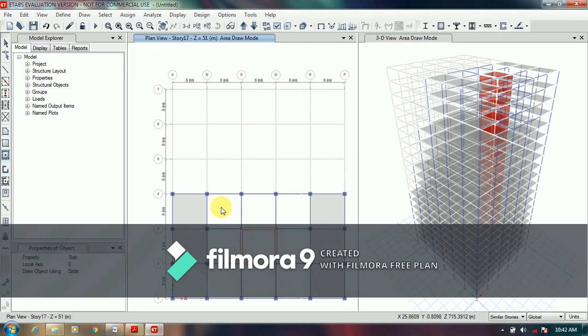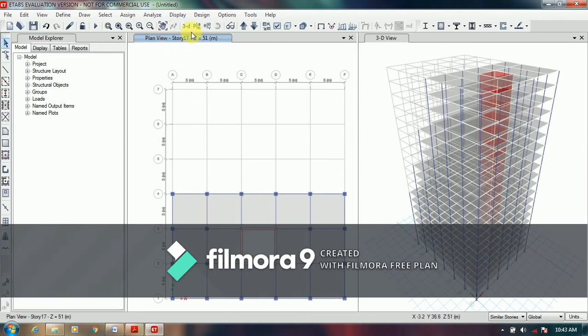Draw the slab near the shear wall one by one. Now press escape. Yes, we have drawn all the beams, columns and slab.